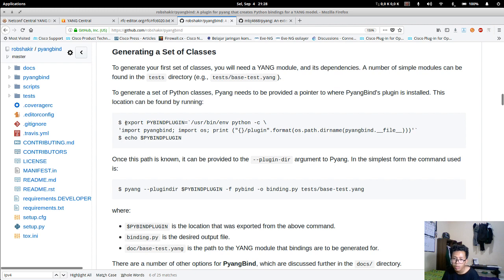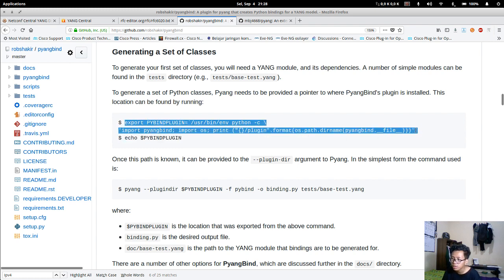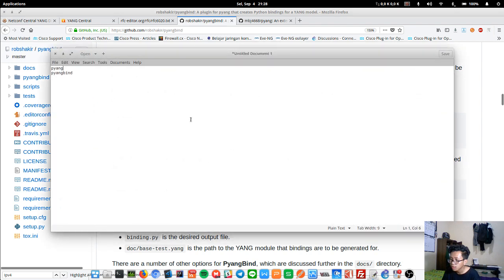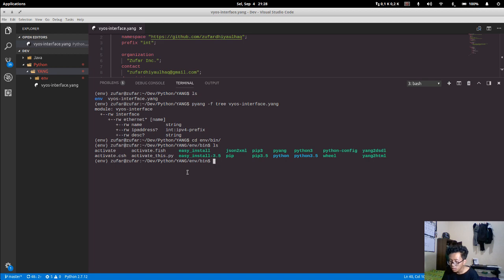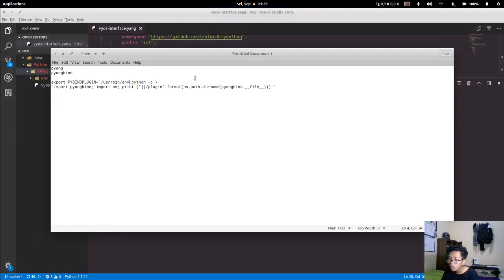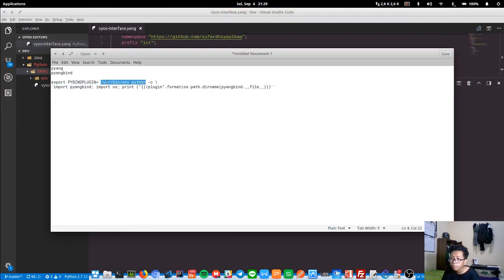Because we use a virtual environment, we need to modify this configuration. There is no user bin env. Let's use env bin in the working directory. We copy this and paste it in this Python.